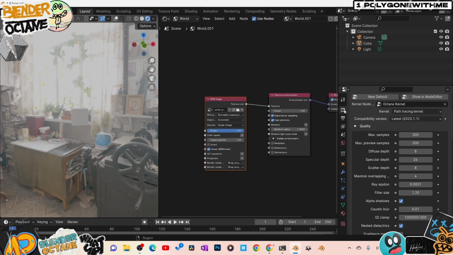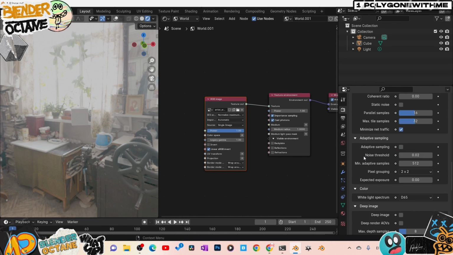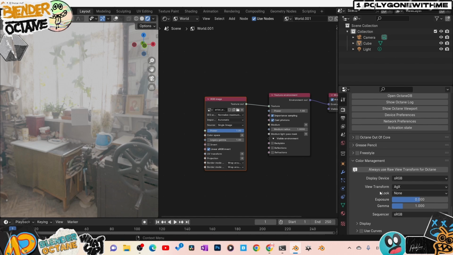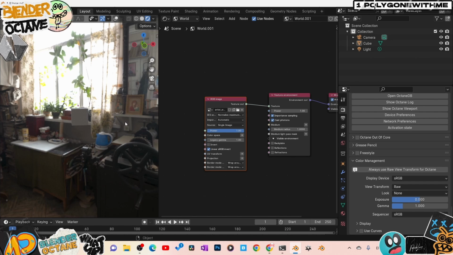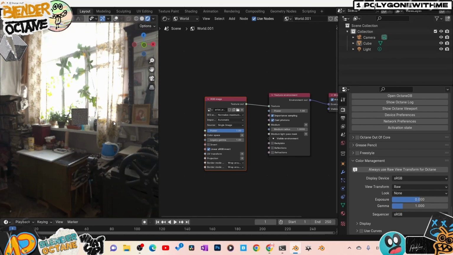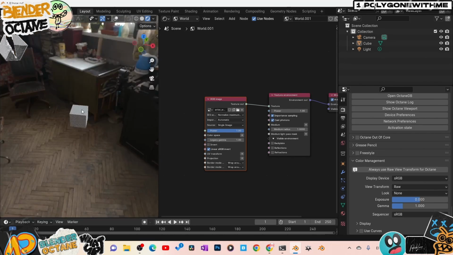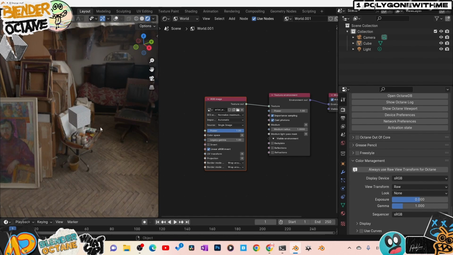What we're going to do is click on our render tab, scroll all the way down to the bottom, all the way down to color management, flip this down, and you can see here it's set to RGB AGX. None. Well, we don't need that. What we need to do is go to view transform and select raw. Now this is what we're supposed to be seeing. This is the proper flow for us. That looks cool. Now we've got our light and everything set up properly, but we still have a few other things we need to suss out.